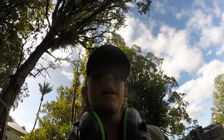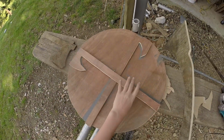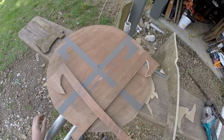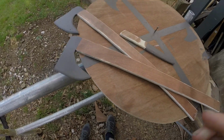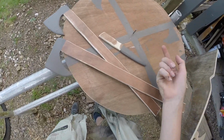Arthur's two axes have been cut out. And here's what they look like. They match his shield. Now I'm going to paint the heads, and Arthur's weapon set is done. All we need to add is the bowl here and the handle on the other side.